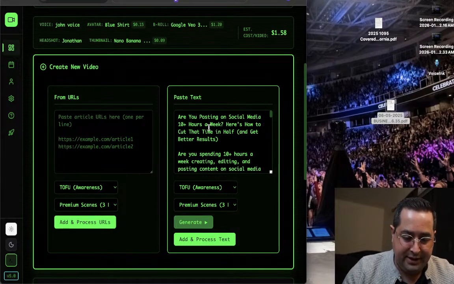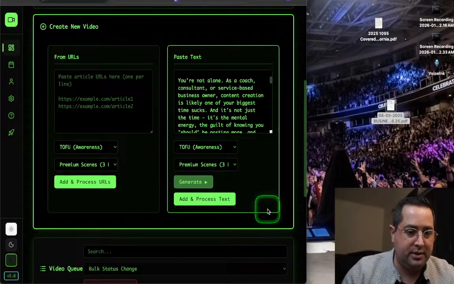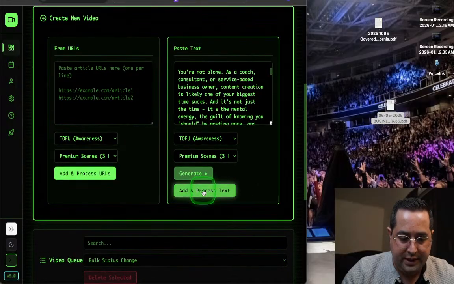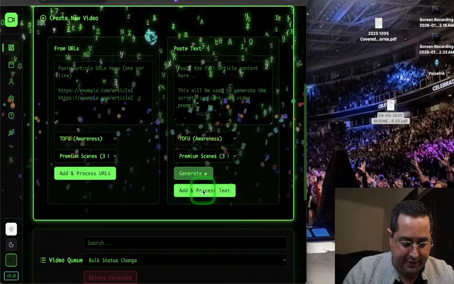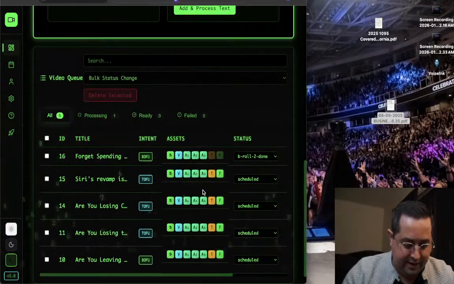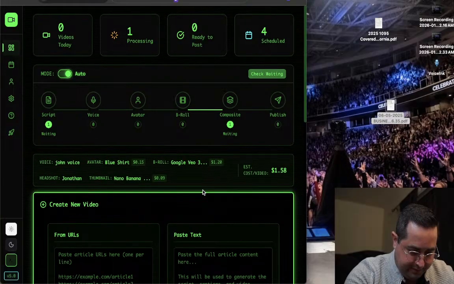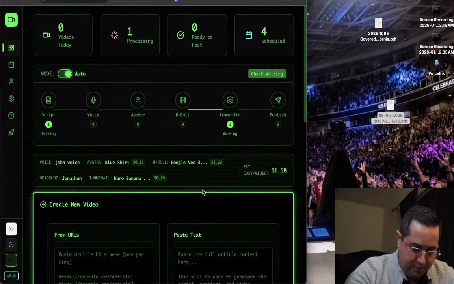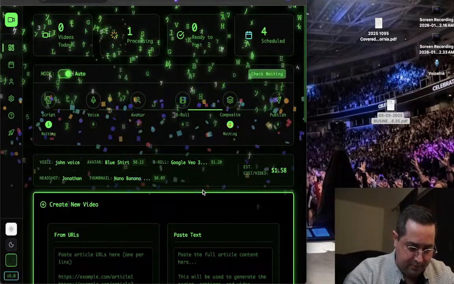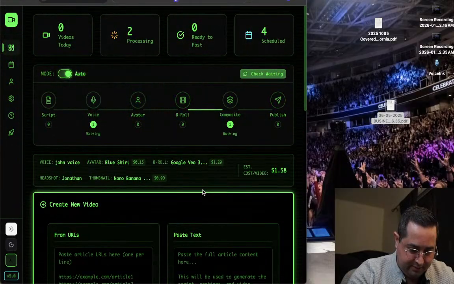So now it generates content. All you do is click, well, yeah, we could just click add. It does confetti. And now, over here, technically it's in the queue. There it is, waiting. And now it's going to go through the whole process. A lot is happening. Okay, now it's doing the voice. Some stuff is going on over here.